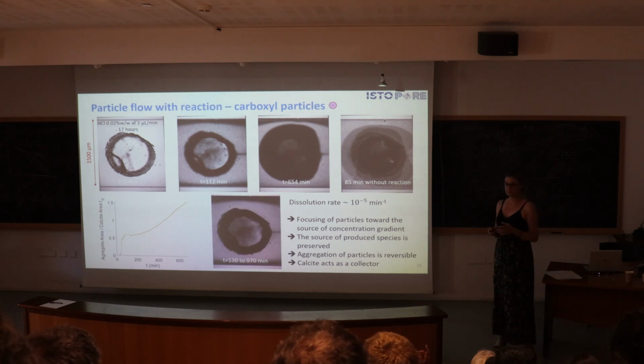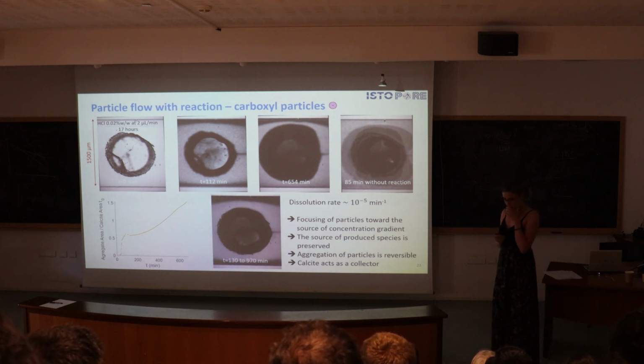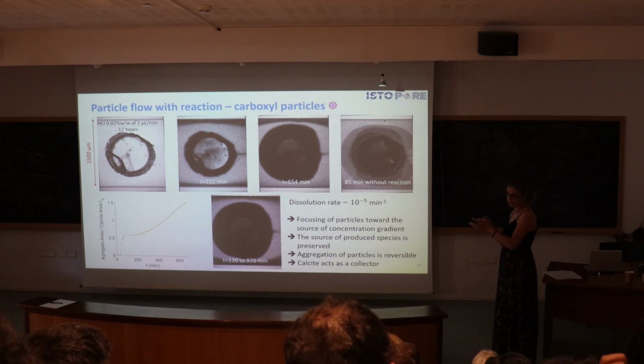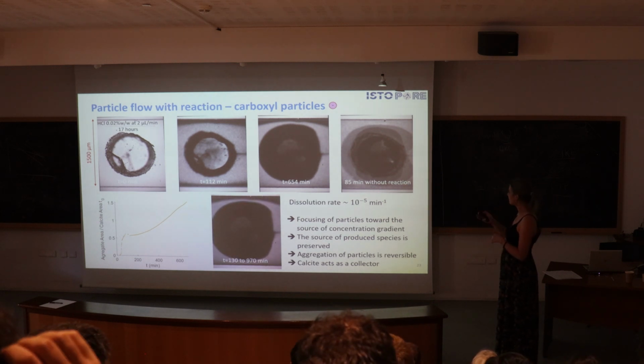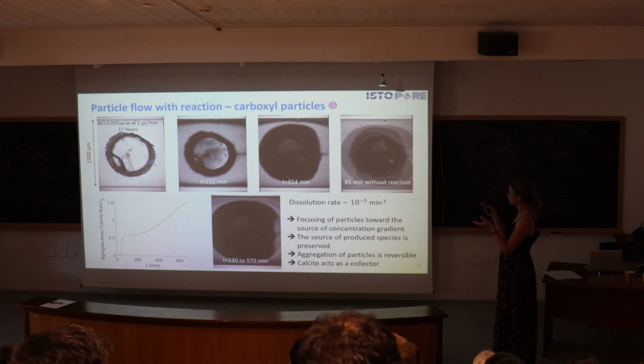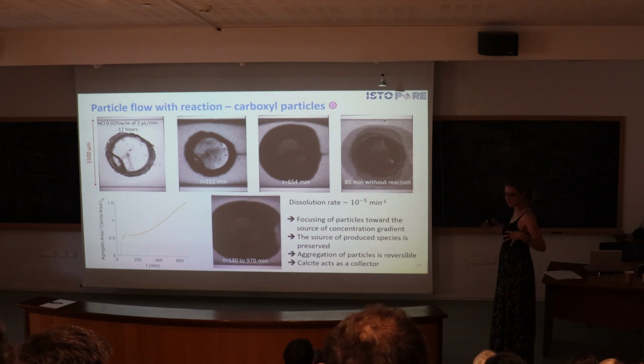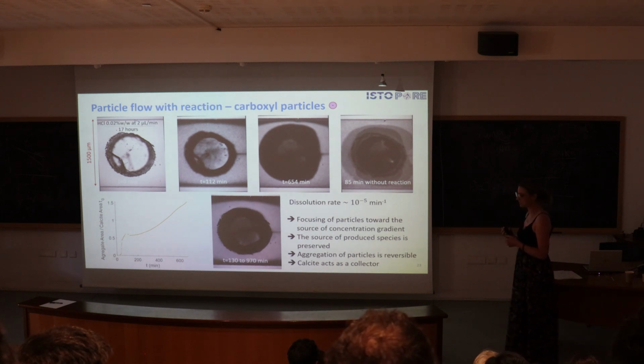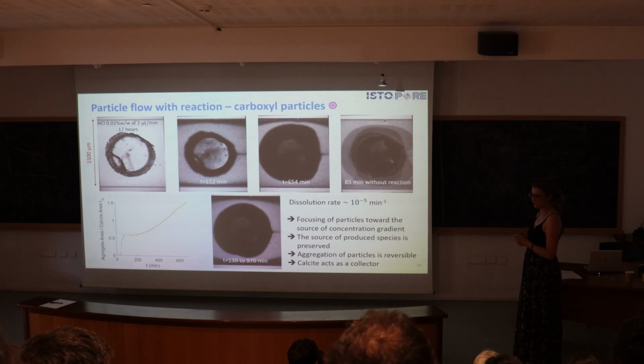They are not aggregated anymore to the calcite. So in this case, yeah. Could you explain what are the forces that keep them aggregated? So I think in this case it's electrostatic forces. It's diffusophoresis that makes them focus, but then it's probably just electrostatic forces, but as soon as we remove the source of concentration gradient, they get displaced.